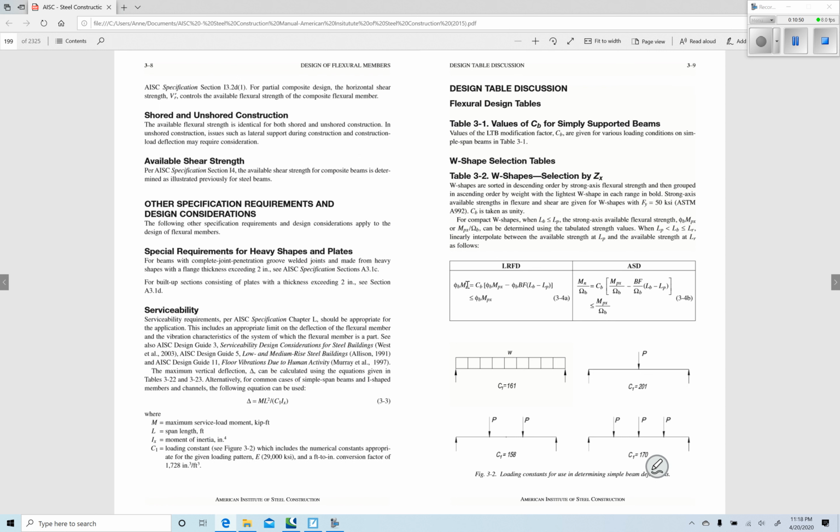We're going to go through an example, okay? But your nominal moment, you're basically going to interpolate if your LB is between LP and LR.